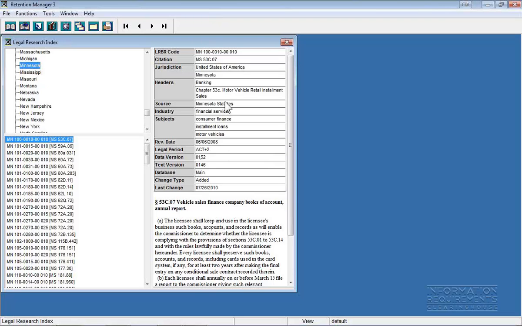So what happens is the existing law is then marked as superseded in the legal research database, and the new law is then marked as being the active version of the law. So the next time you run Profile, like I showed you, and regenerate the legal research, you'll be using the current versions of the law.